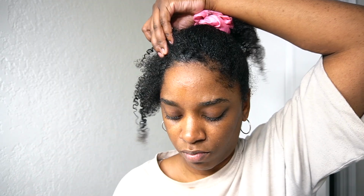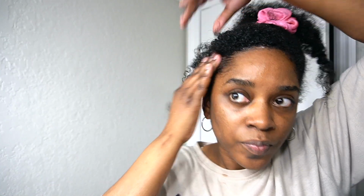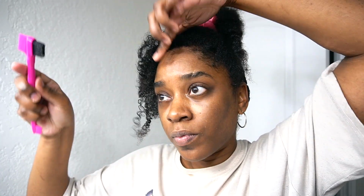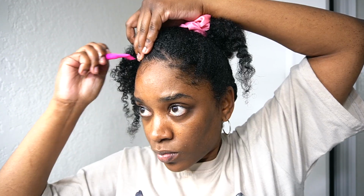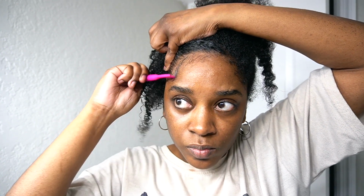If your natural baby hairs don't just lay out as such, then what I recommend is applying some gel or a jam just to smooth your hair. It just makes the look in the front just look super clean and so well put together. You can pull out some temporary edges, like you know, just a little. You don't want a lot.